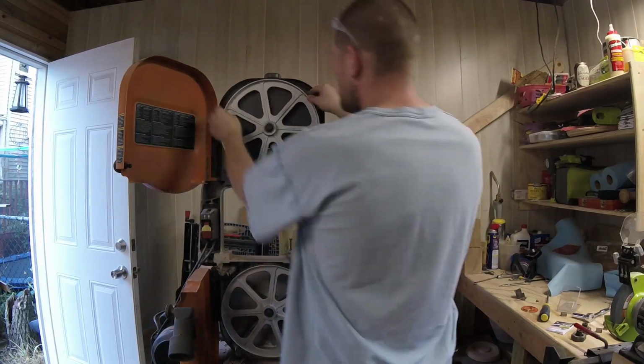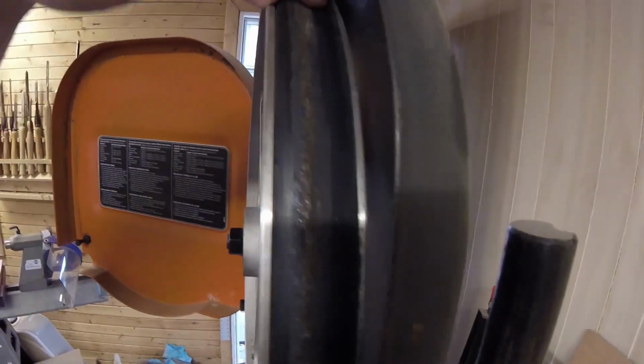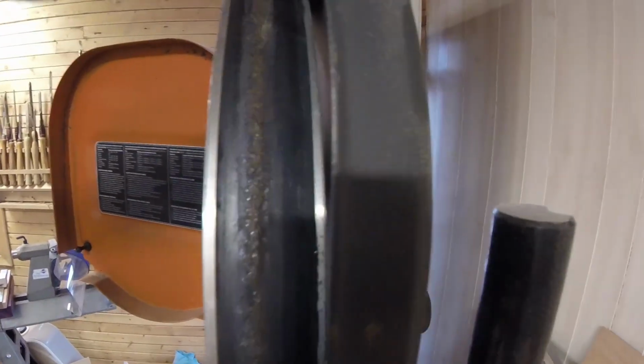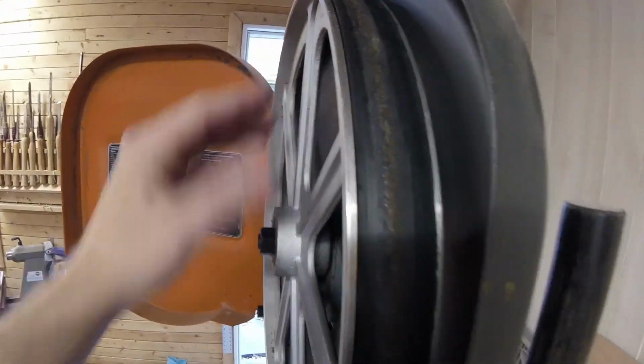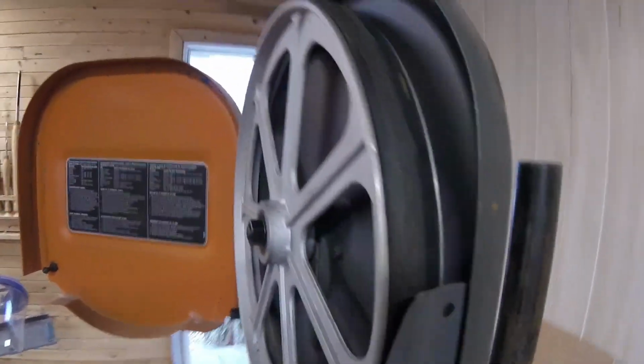So, first thing we need to do is get this little, see how it has this rubber wheel on here? We're going to have to pry that off. And you see how the balancer is nice and straight for now. So we'll have to see once we get the wheels on and a new blade.